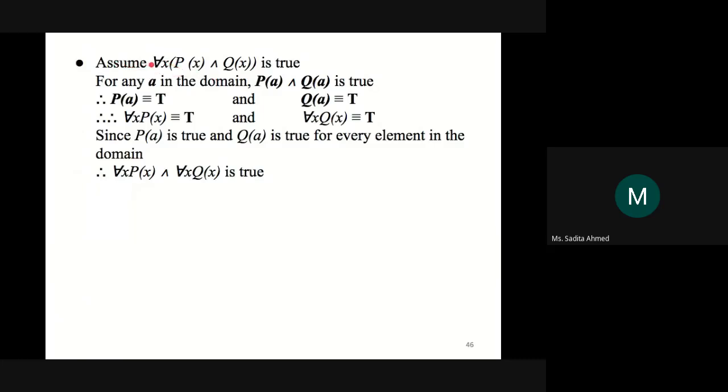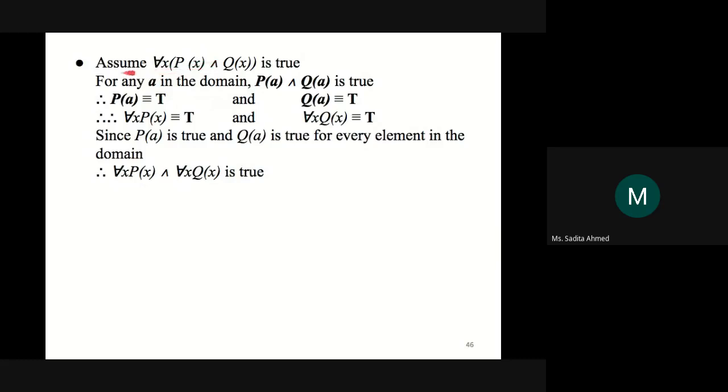For all values of the domain, this is true. Now, if this statement, P(x) and Q(x), is true for all values of the domain, whatever statement this is, it doesn't matter. But if this is our hypothesis that it's true for all values of the domain, then if you pick any element a from the domain, as long as it's from the domain, we can say that the statement is true for this variable because it's from the domain.